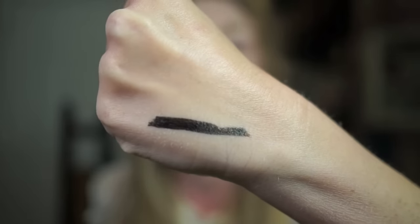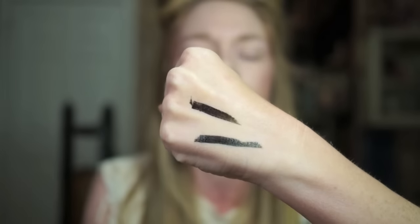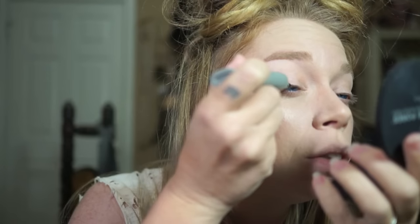This shade is called Black Sheep — I love that name, I identify with that. I always love it when products are named after me, just kidding, but it is highly applicable. I'm going to go ahead and do a swatch on the back of my hand. Just like a marker — looks slick, feels like a marker, literally it feels like a marker. Basically all throughout my school career and into adulthood as a high schooler, I used to always just draw all over myself with pens and Sharpies and magic markers and highlighters — pretty much if it had ink on it and I had skin that day, I was just going like that.